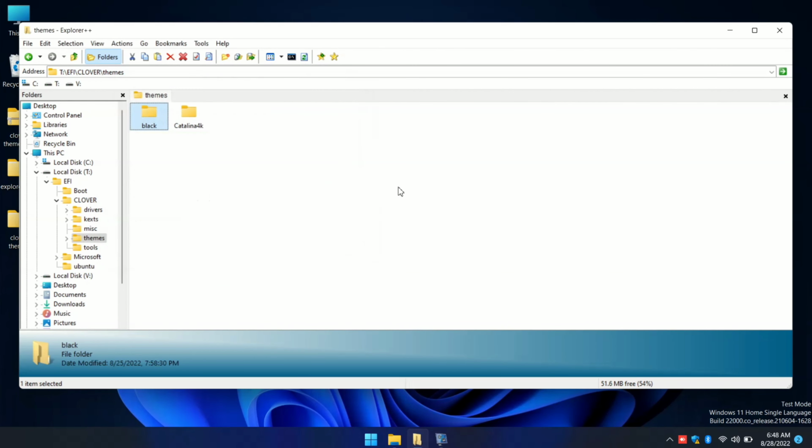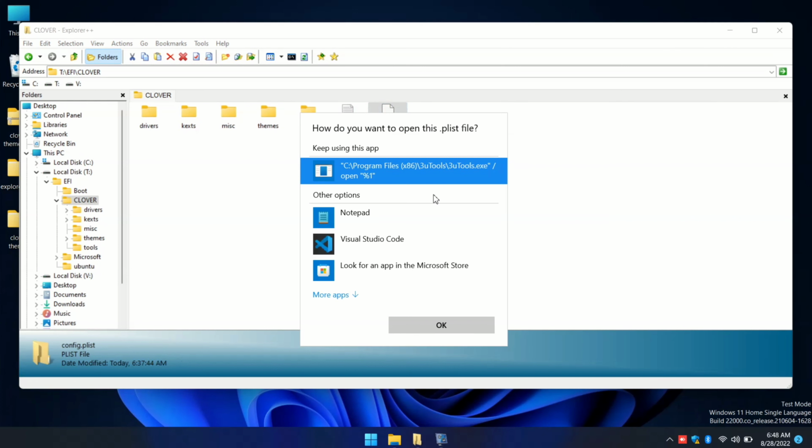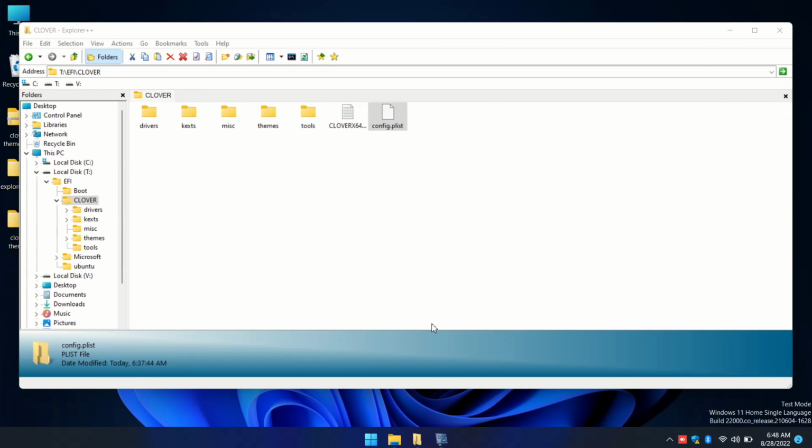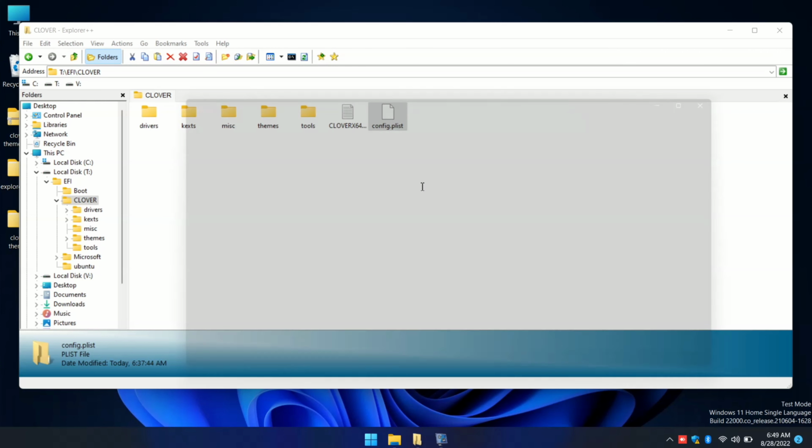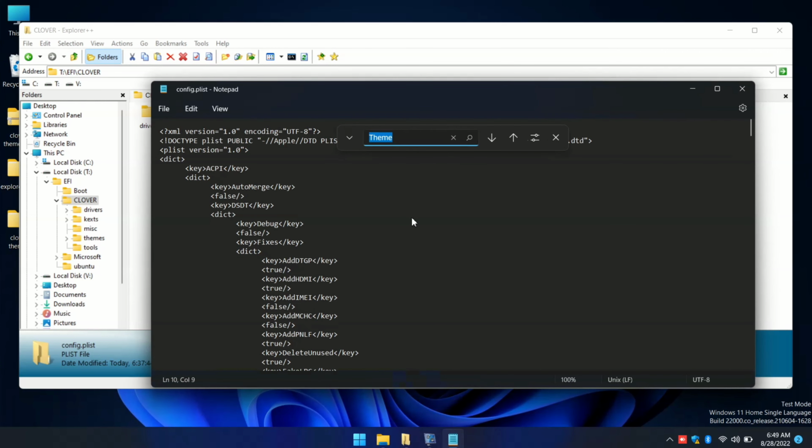Theme is now copied. Go back and here open config.plist again and open it in Notepad.